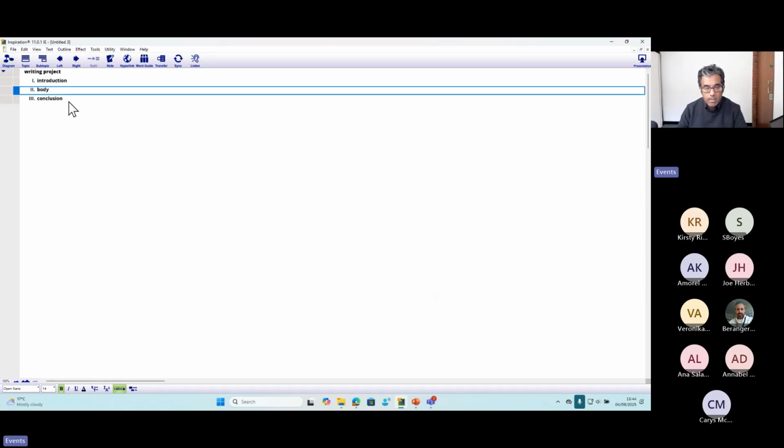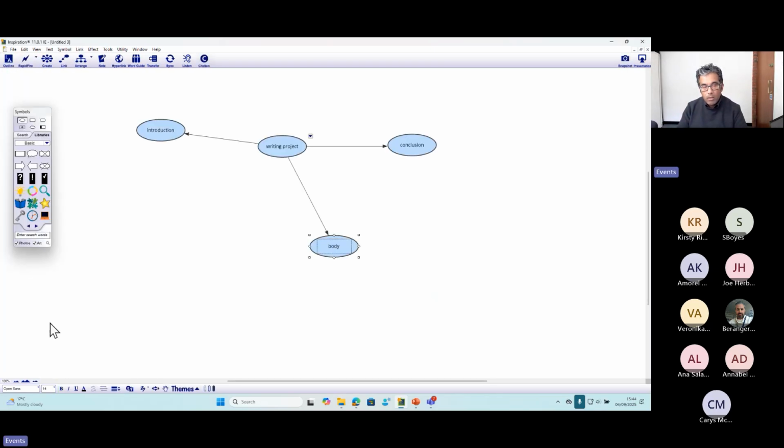So the outline is now my representation of my visual thinking in a written format, in a hierarchical structure, using indentations and prefixes to show the connections of my main ideas and supporting ideas. So I've got some ideas there. I've used the link tool to show the relationship. So that's showing the connections between different ideas.